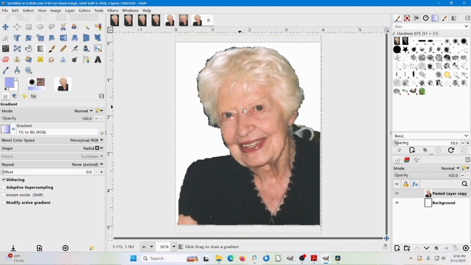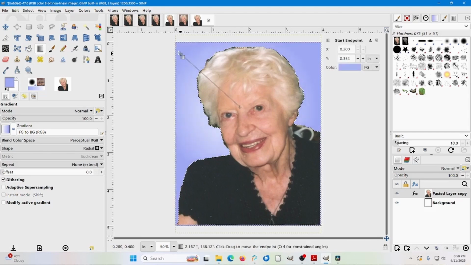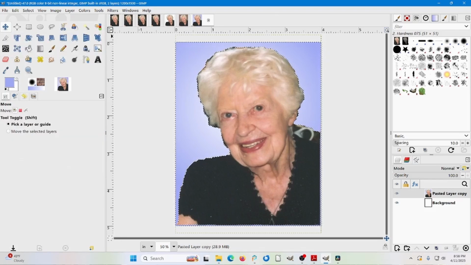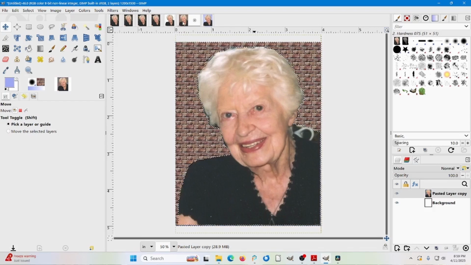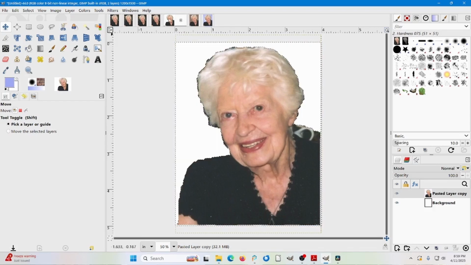Only this time it looks like I'm putting that on her nose, but I want to have the white kind of behind her like this. Okay. And now I can go back to the Move tool to remove that. And now you see several variations of using the scissors tool to enhance the portrait of Lucille.